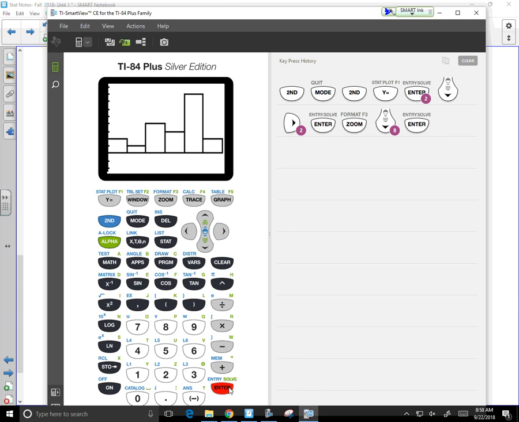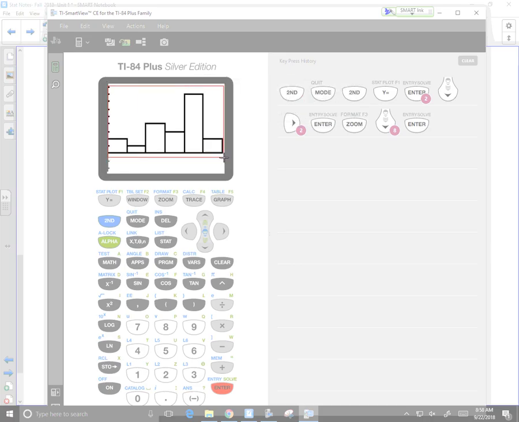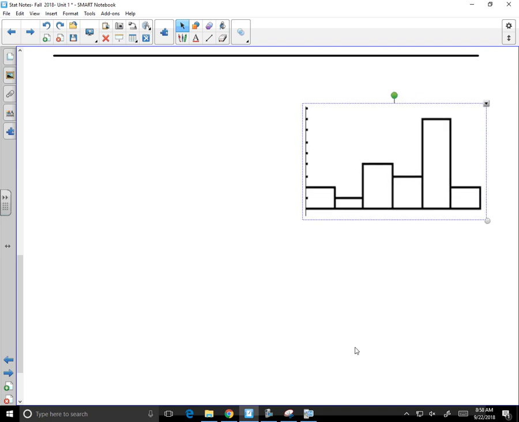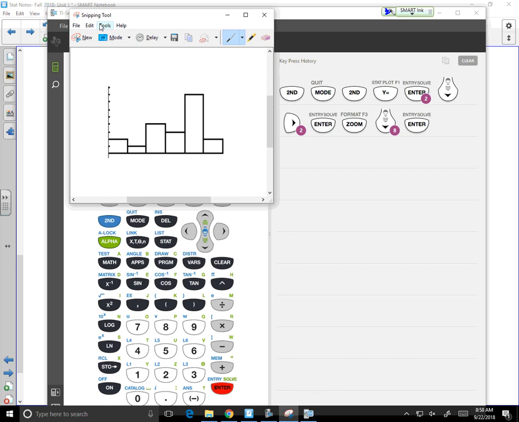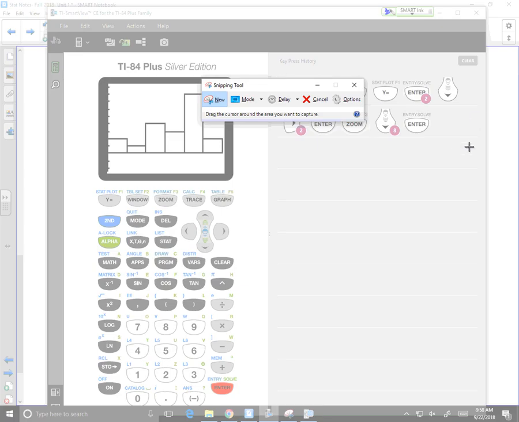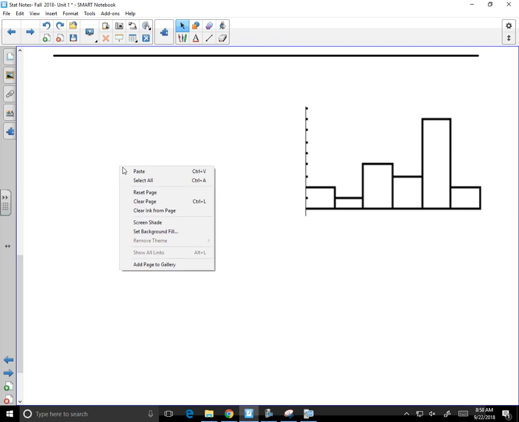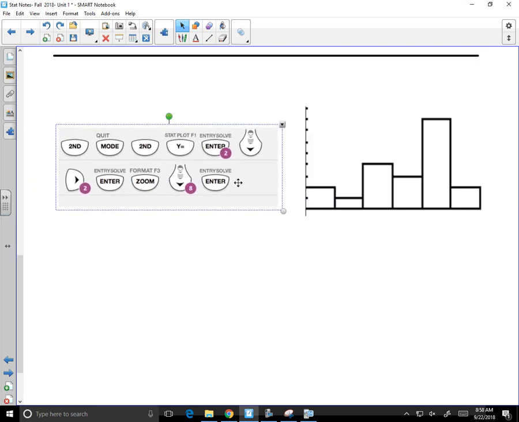All right, so this is where we start. Coming up with the right histogram would be the next part of the process. So let me get this in the notes. Type data in L1. Always the first one.